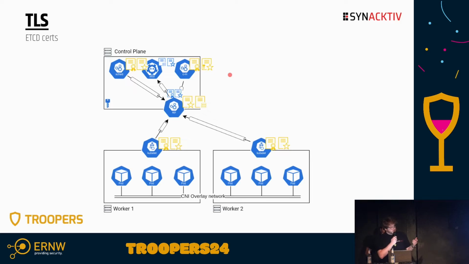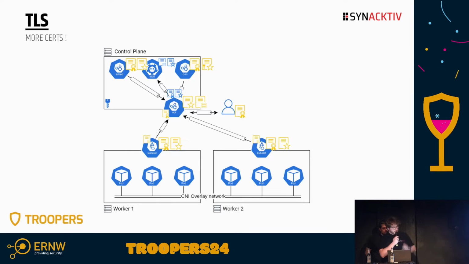For the etcd database, it is almost the same, but with a different certificate authority, and the etcd database will have a serving certificate, and the API server will be the client. And it's not all, we'll add some more certificates. So you will have your normal users authenticating with their client certificate, and each kubelet will also expose an API, and so they will need a serving certificate. That will also be signed by the cluster authority, and the API server needs a client certificate for these APIs, the kubelet APIs.